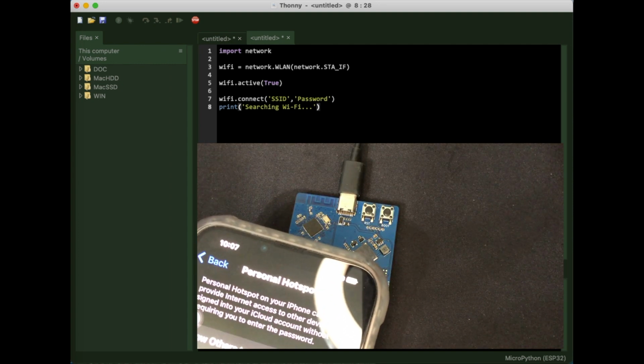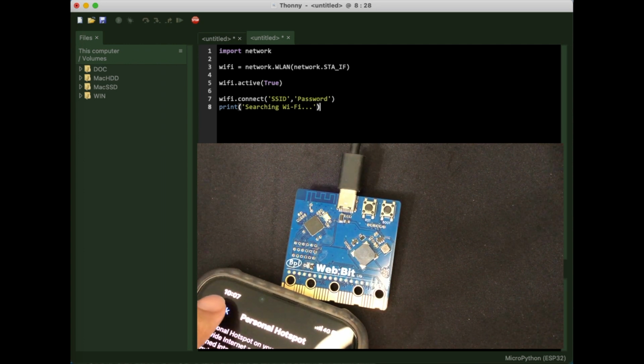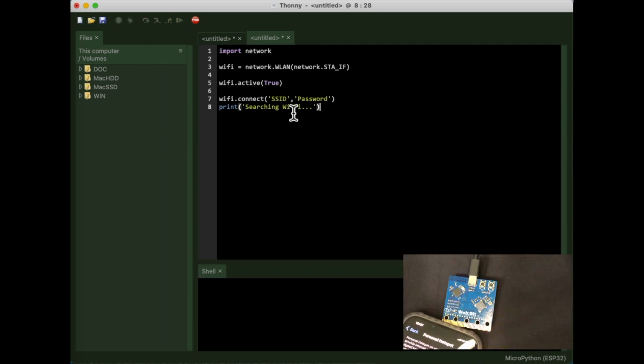I'm going to use my phone's Wi-Fi hotspot here. That way I would know when the board has connected or not. When the device has connected, this part will turn green, notifying me a board has connected. And now I'm going to change my Wi-Fi credentials to match my phone's so it can connect successfully. There.